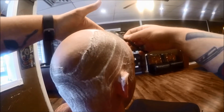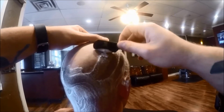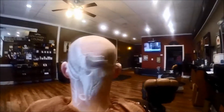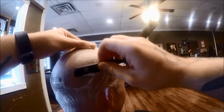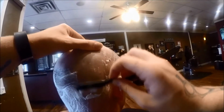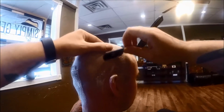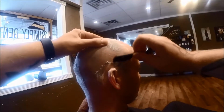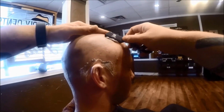When you're doing these, you want to make sure you stretch the skin out nice and good, and you want to keep an eye out for moles, scabs, pimples, things like that. You can scrape over them pretty easily and cut them. And moles are ridiculous. If you cut a mole, it bleeds forever, and there's no powder to stop it. I don't know what it is with moles, they just like to bleed. So definitely be careful of the moles, careful of skin tags, everything like that.